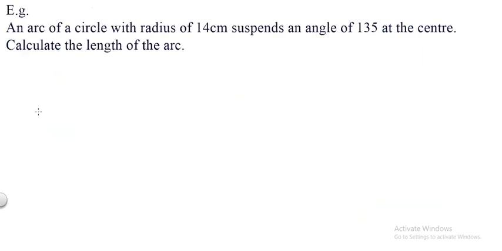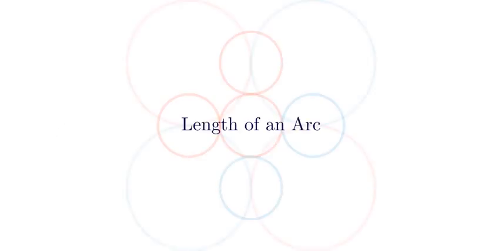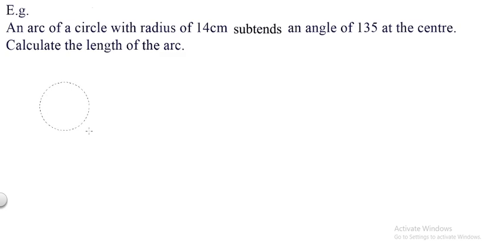Now that we've talked about the circumference of a circle, let's talk about the length of an arc. Say we have a circle, and this is the center of the circle. Remember we said the circumference is all of these parts outside of the circle. An arc is just a portion of the circumference. So an arc is when you cut the circumference into 2 parts or 3 parts. That's when you get an arc. So this is an arc. Just this part is an arc.